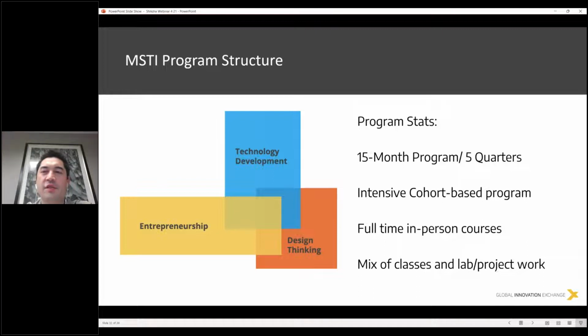One key difference between our program and other programs is that all of our classes are integrated together. And so your design classes will help you directly in things you're working on currently in your technology classes. The entrepreneurship classes are set up to support the other classes as well. So students have a budget essentially for each of the projects that they create. And so it's their job to help maintain and stay on that budget and report where the funding is being used. And so that's some of the things that come up within the entrepreneurship section. So it's all integrated together. And I think that's what makes our program quite unique in this manner.